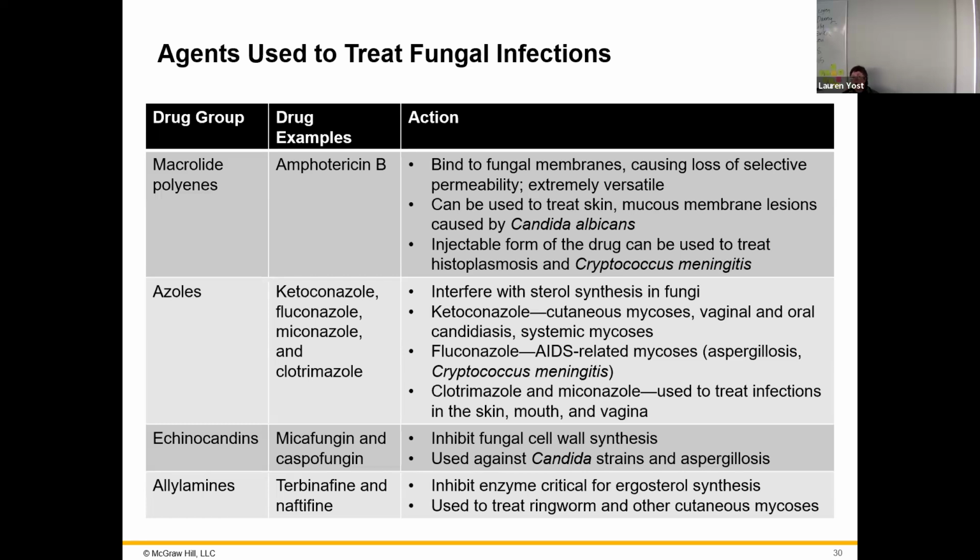So amphotericin B is a big one, and then our azoles. Most of the drugs that end in azole are antifungals. There's one exception that I'm going to come to in a little bit, right? So ketoconazole, fluconazole, miconazole, and clotrimazole. Those guys are commonly used for treating fungal infections. We hear a lot about ketoconazole, fluconazole, and miconazole. Miconazole is like what you get over the counter from yeast infection treatment creams, like Monistat has miconazole in it. So those azoles, often ketoconazole and miconazole, are also used for treating like athlete's foot.